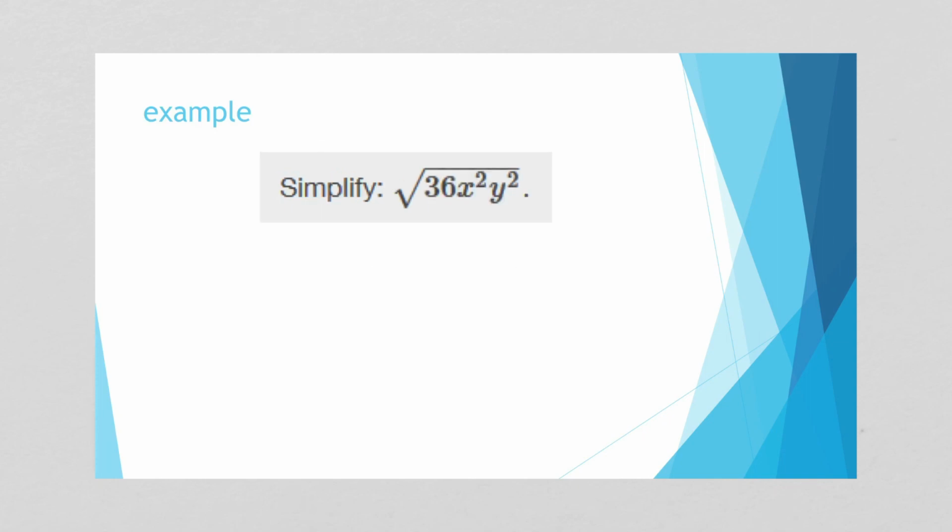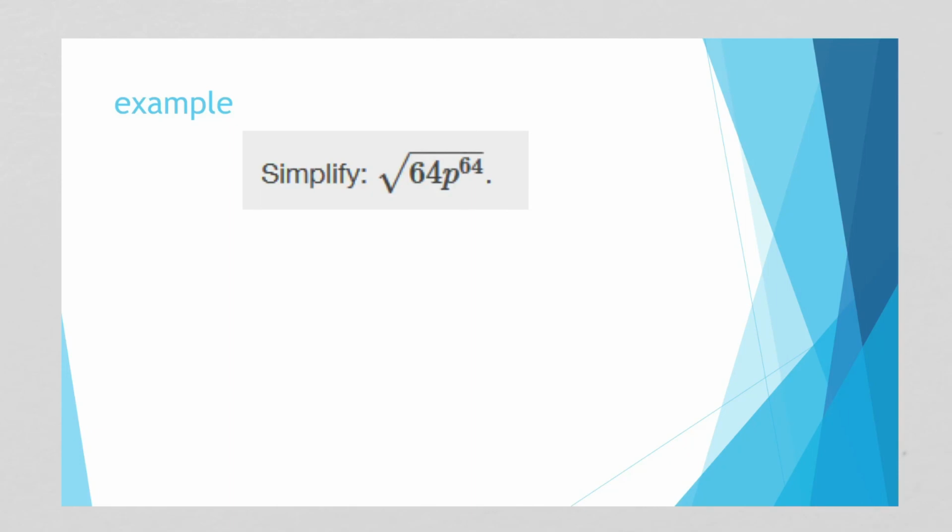All right, let's take the square root of 36, which is 6. If you have 2, let's call them x shoes, 2 shoes, we'll call them x's, then you only have 1 pair, right? If you have 2 shoes that are y's, you only have 1 pair. So that's what this would be, 6xy.